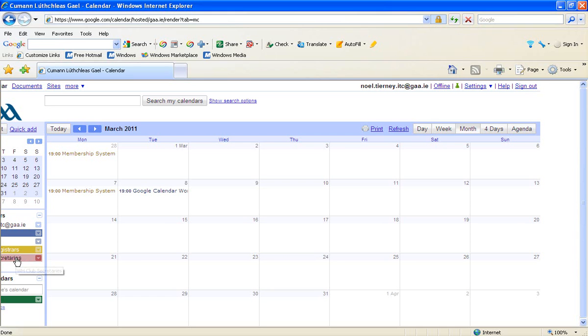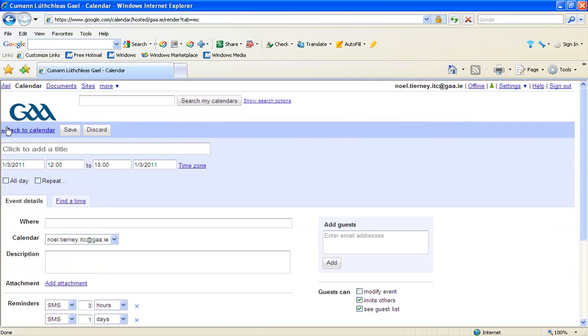That's for registrars. If I want to add an event for club secretaries, I can do it up here where I click. I'm just going to click just below the GAA logo. The full screen isn't visible at the minute. So I'm here creating another event just below the GAA logo. And I can create another event, and I'll call it Google Apps Training.